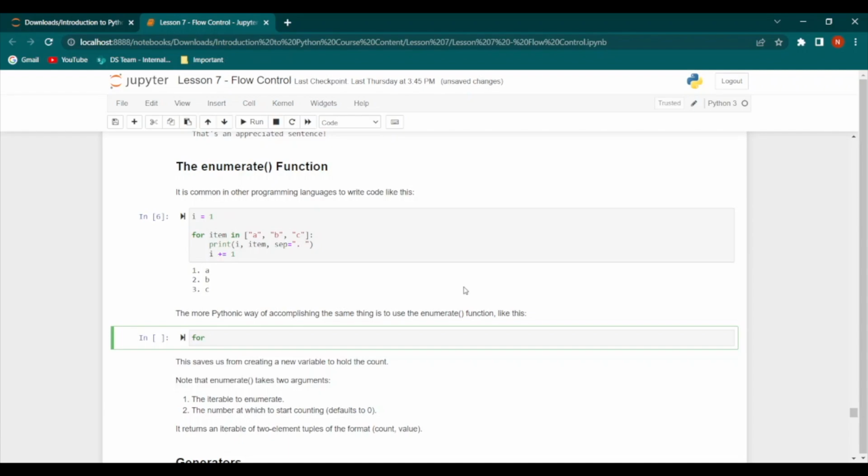So we have for i, item in enumerate, A, B, C. And over here, right after the square bracket, we say comma 1.